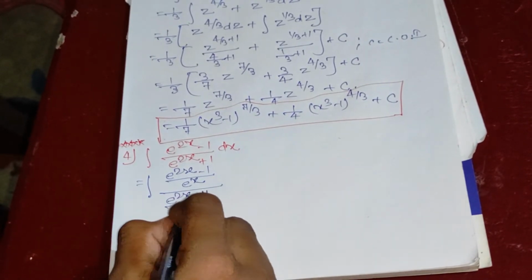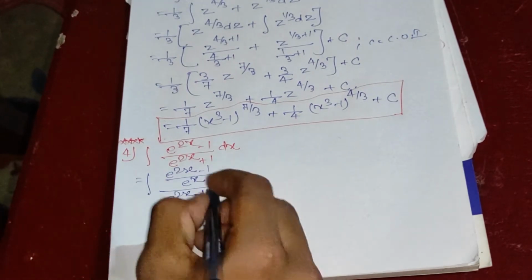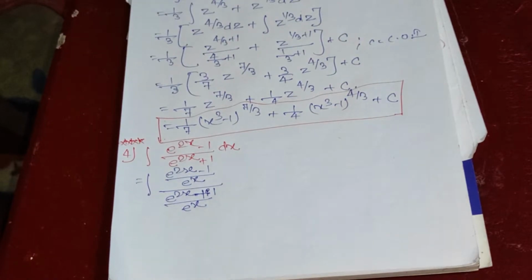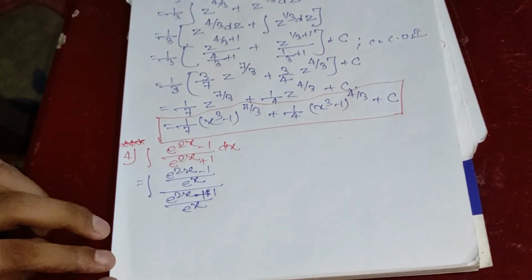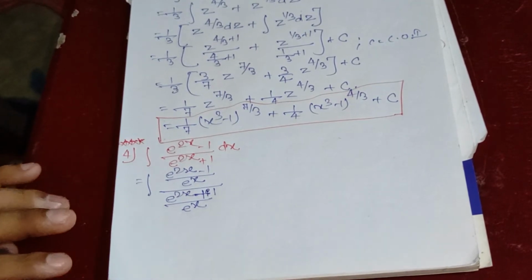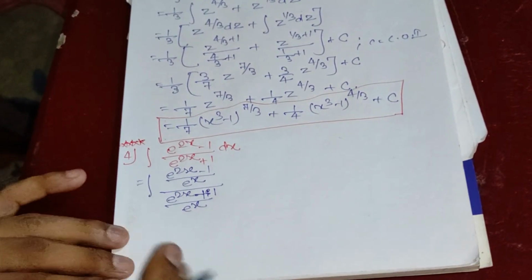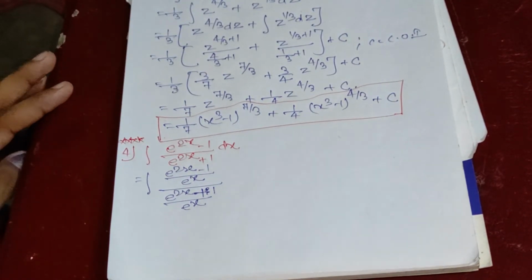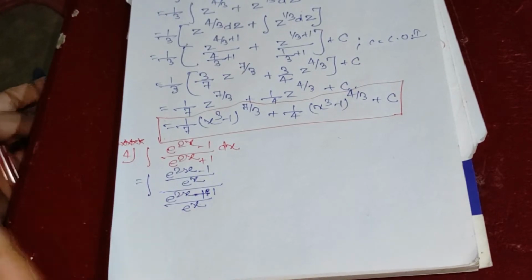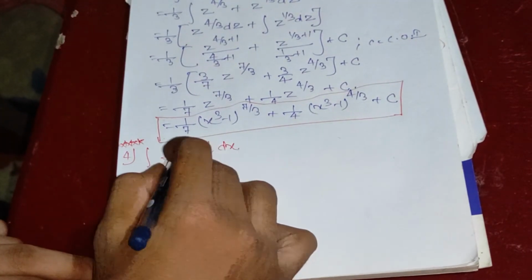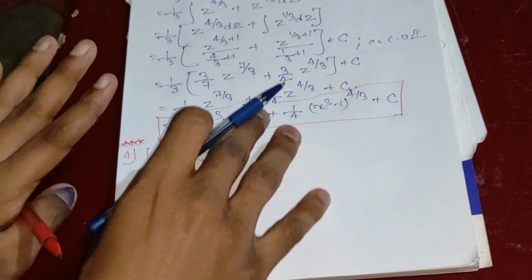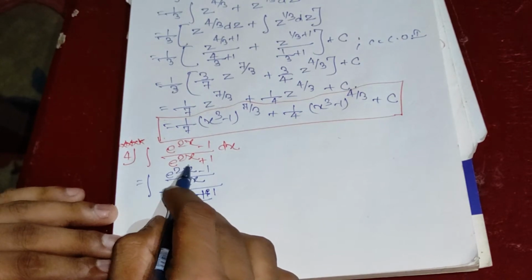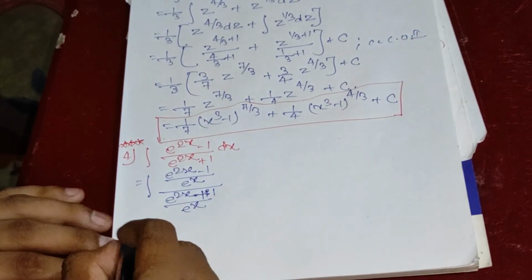This type of stuff, you will ask how we can apply our mind, like when and what we have to do. You get this type of stuff when you practice. Mathematics is all about practice. You have to solve a lot of questions, whatever you can, to get this type of stuff. Whenever you see a question, you have to find the trick of what to do in that question. So whenever you get this, you have to make all the terms equal power, positive or negative, doesn't matter. Now we divide numerator and denominator by e to the power x.